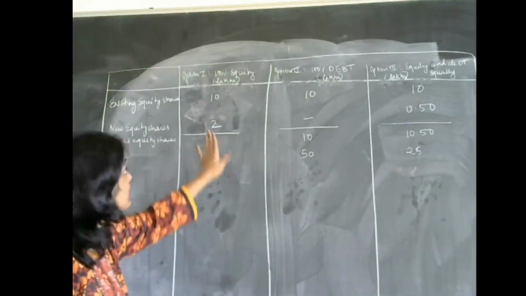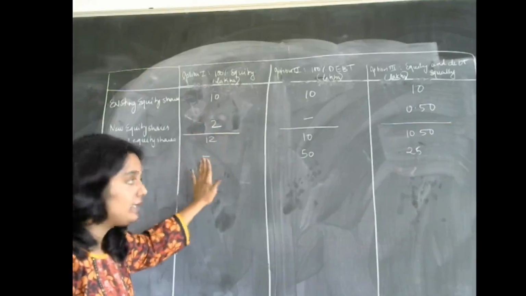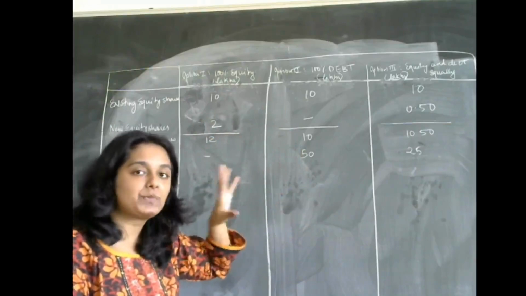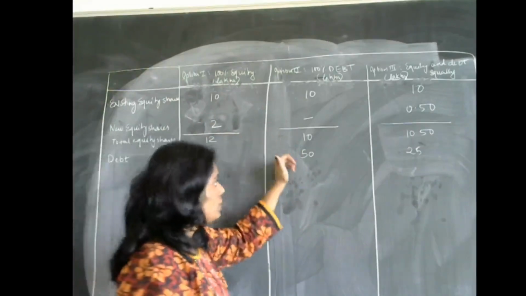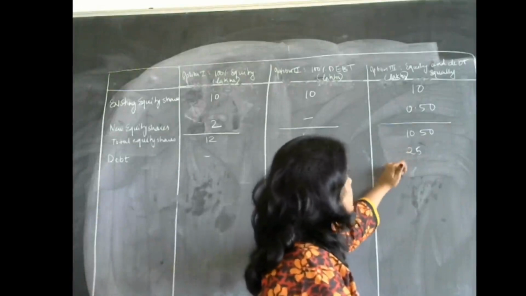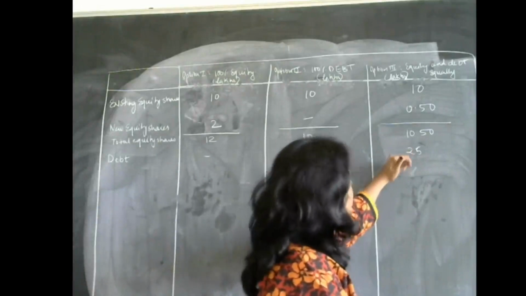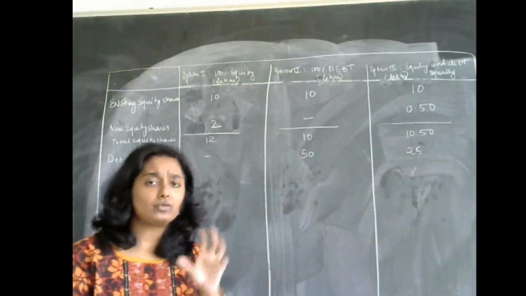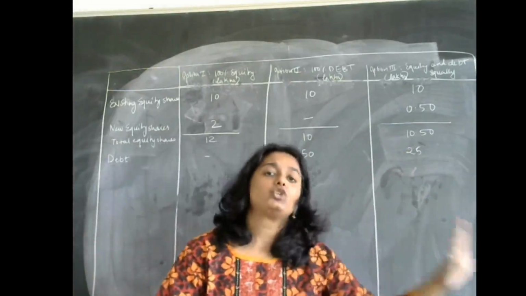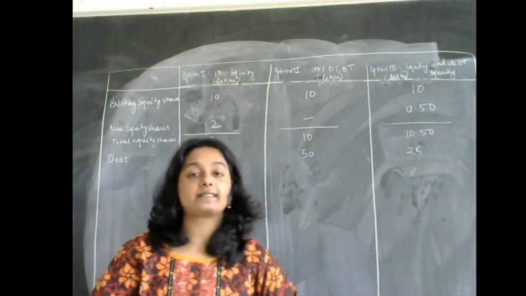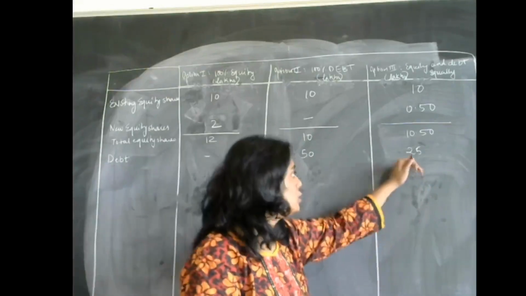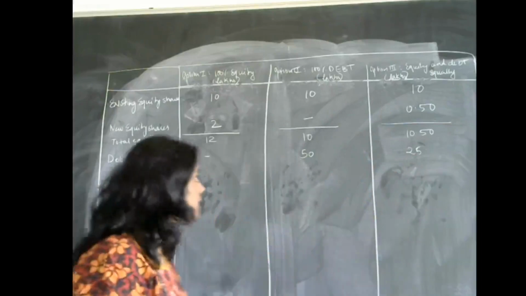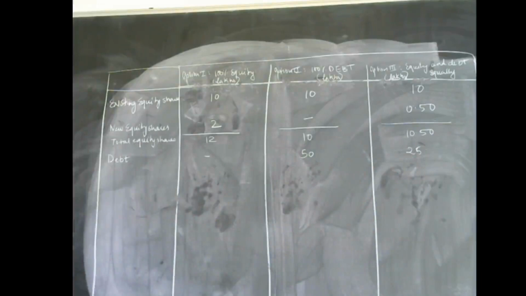In the first scenario, since it is 100% equity, there is no debt. Over here it is 100% debt, so the total amount of 50 lakhs will be raised as debt. So it is 50. Over here in the third scenario, it is equal. That is, equity shares and debt are equally divided. So they are raising a capital of 50 lakhs: 25 lakhs of debt and 25 lakhs of equity shares. So 25 lakhs is the debt. Okay. Now let us solve further.